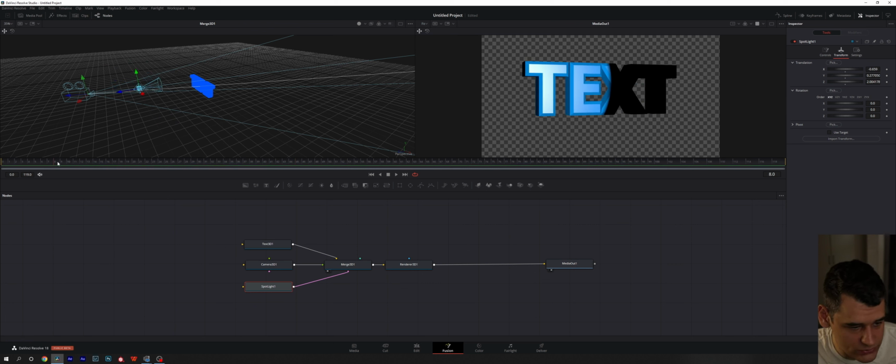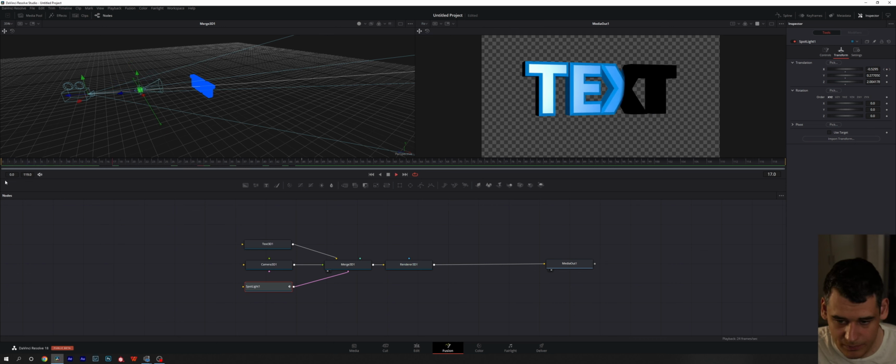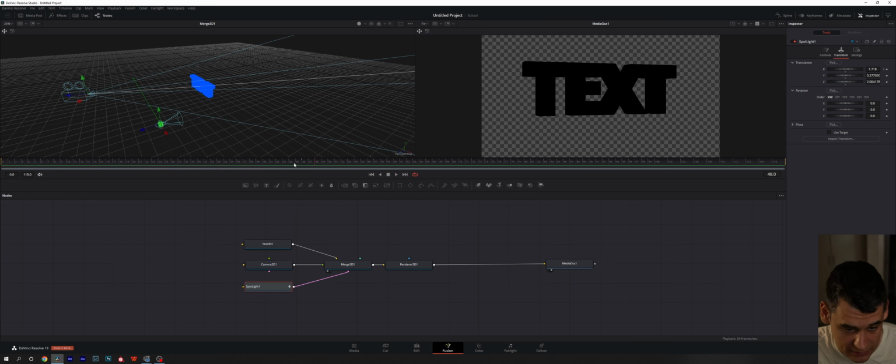First of all, we're gonna go to the frame that you want, like the initial frame, for example, frame number 0. I'm gonna go to the left, and text is completely dark. We're gonna click this diamond. I'm gonna go to the right, like for example 45, 46 frames, and we're gonna move it to the right. And it created an auto key, and right now our light is animated.